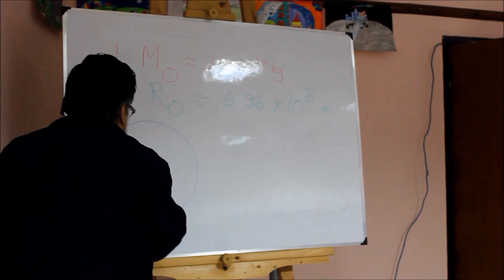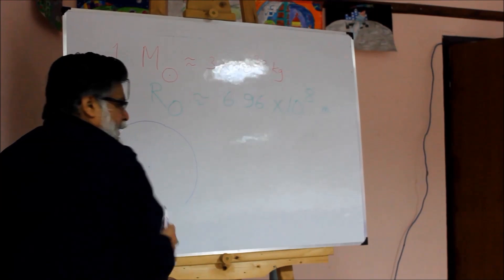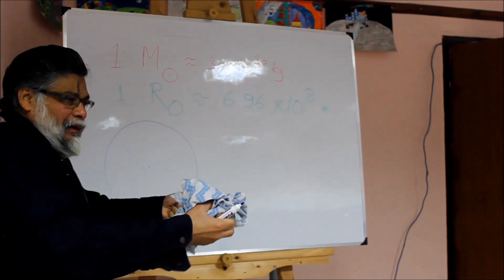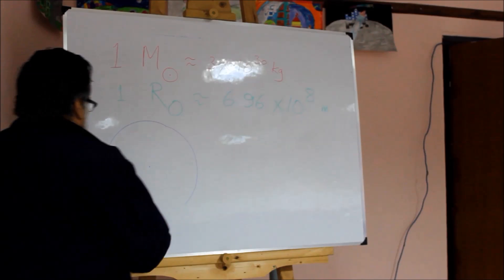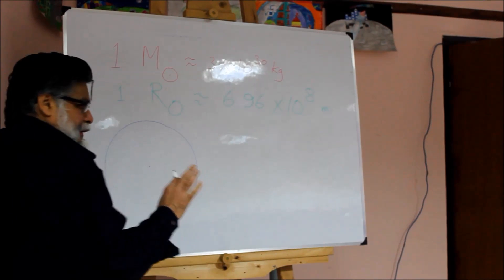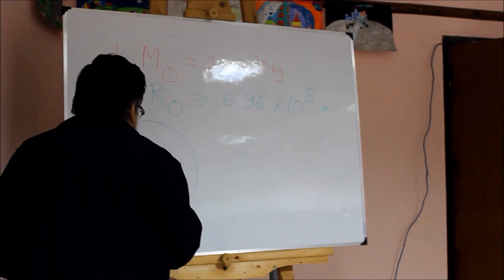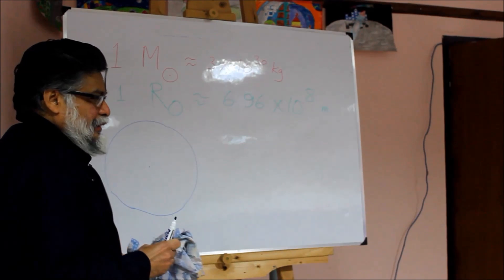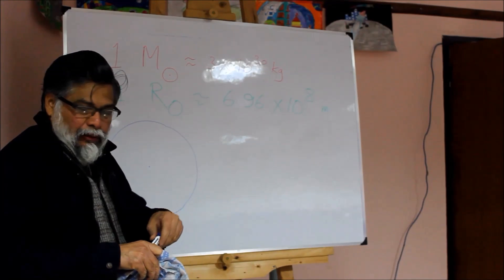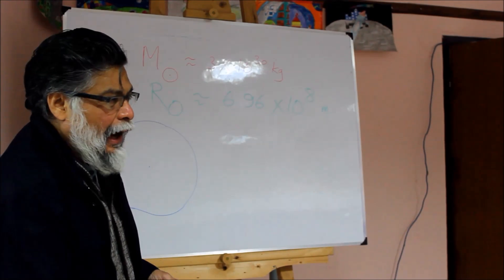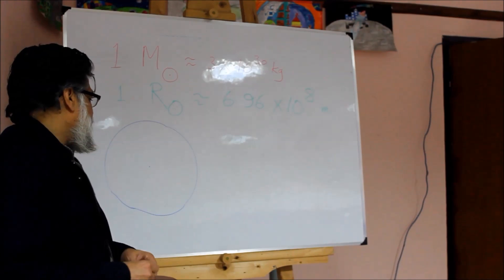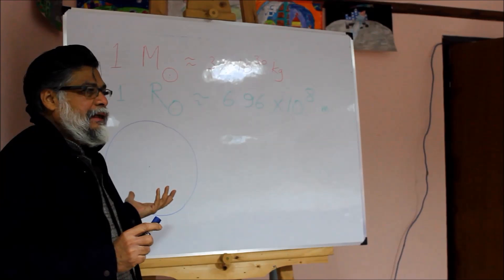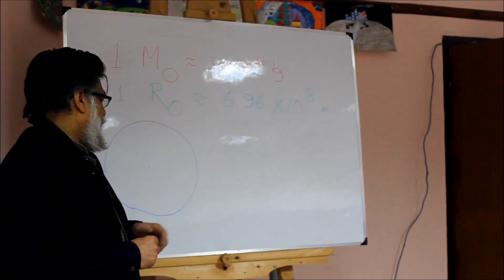Suppose we have a spherically symmetric object, that is, there is no rotation. If you have rotations, the object will no longer be spherically symmetric because centrifugal forces will make the equator bulge out. But real physical objects, of course, in general have rotation. Our purpose is to keep the basic physics idea, and we will assume that our astrophysical object is a spherically symmetric gravity object.